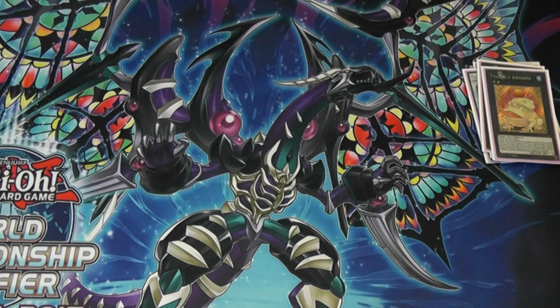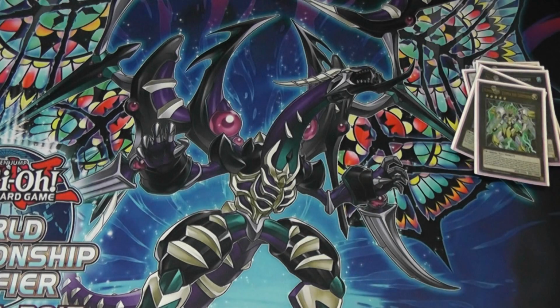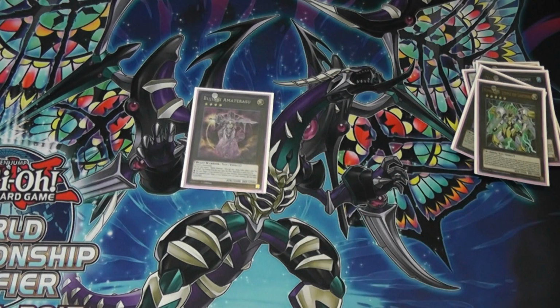I also played, of course, the Utopia package. It comes up, you get over problematic cards. 1 Bujensi, Amaterasu. So, this card, in theory, was supposed to be really, really good. It's not hard to put 3 level 4s on the field. However, it didn't come up. I mean, it was only 4 rounds. It didn't come up, but its effect is really good.